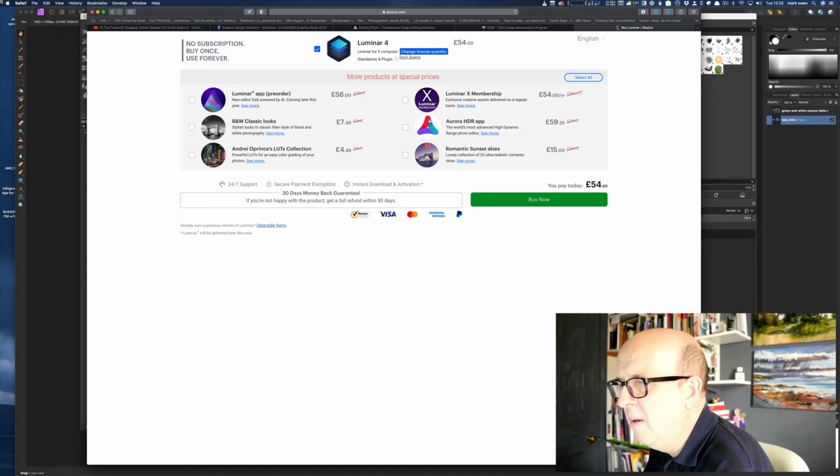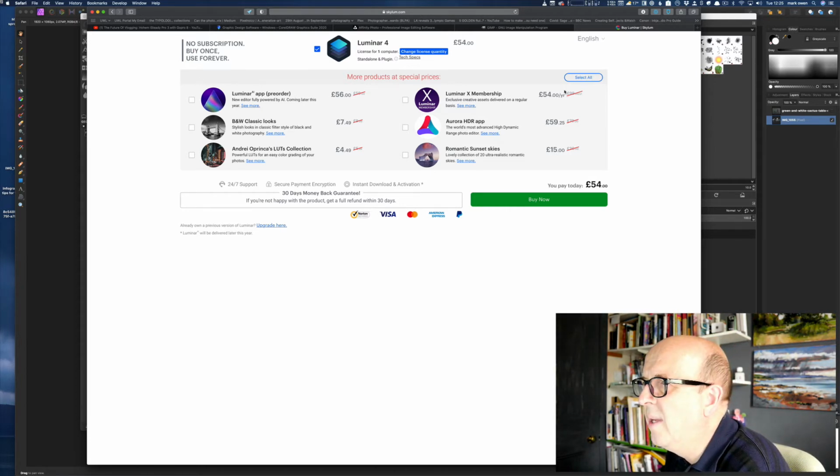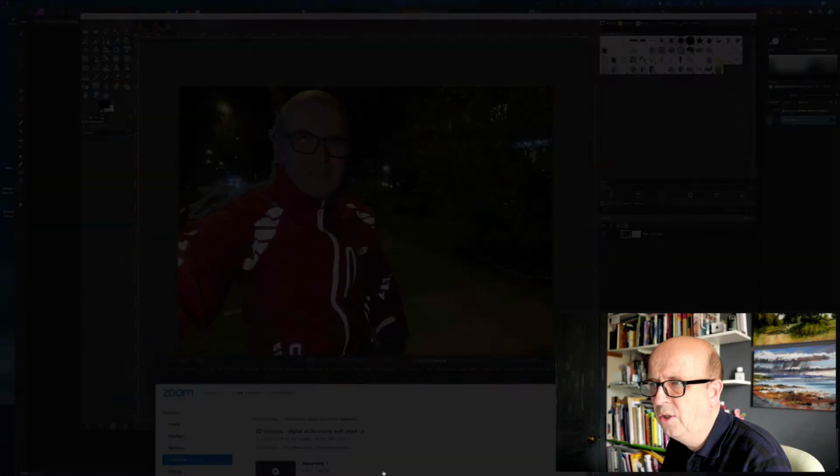Okay. So it's not much difference in the price, but no subscription, buy once, use forever. So it looks like they're offering some kind of online thing for the AI bit on top of a base cost. But you can see it's one-off compared to Photoshop. Pricing is cheap. Let's just head back to the presentation.